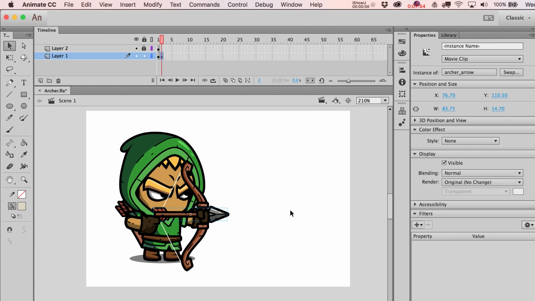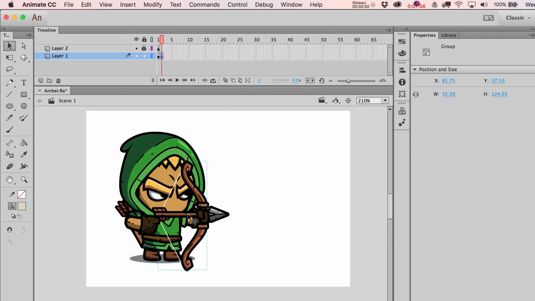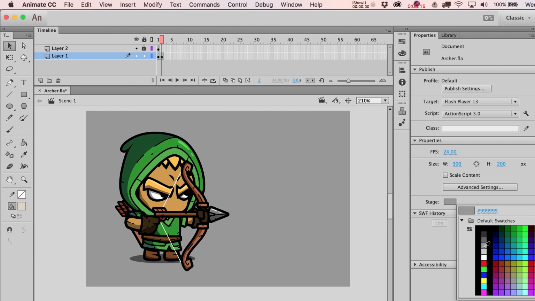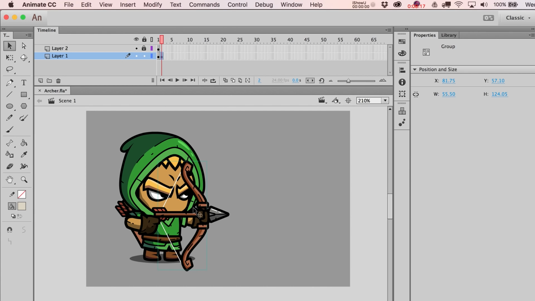As we do that, we're also going to move that back. And let's take a look at what this is. It's actually a group, and I guess this is one thing I probably should have made into a movie clip earlier. Although at this point, because I want to start adjusting this string separate from this artwork, and it might be a little hard to see on a pure white background, let's change that. I will go ahead and break this apart.